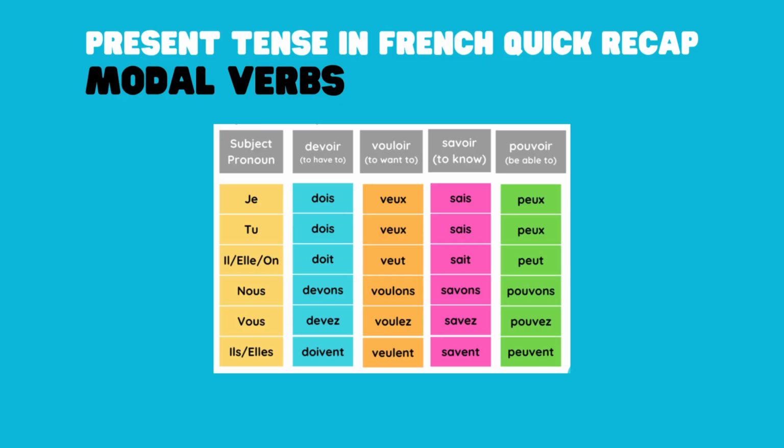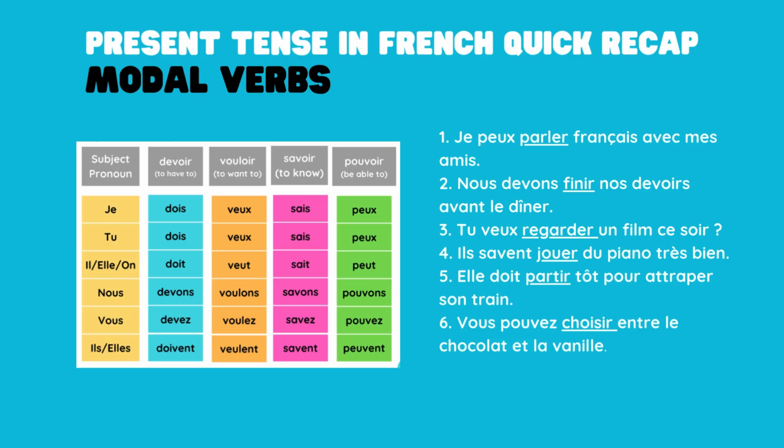For GCSE French higher tier, you also need to know your modal verbs. Here are the ones that you need to know in their forms for the present tense. One thing I want to make sure is when you are using these modal verbs in the present tense, make sure that they are followed by the infinitive verb. So that's the er, ir, re form of the verb, because the modal verbs don't carry a main meaning.